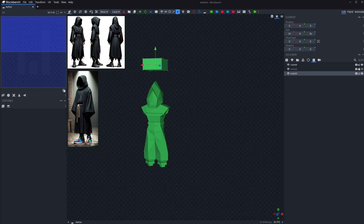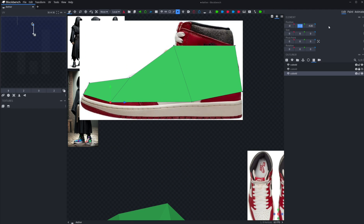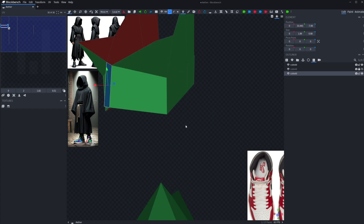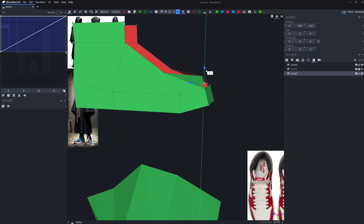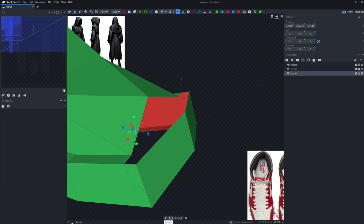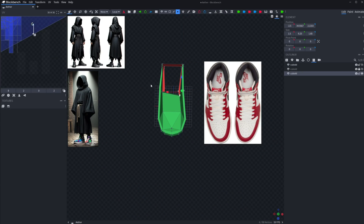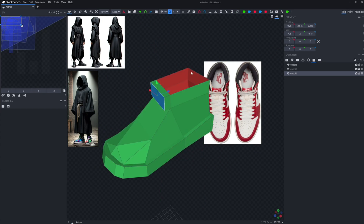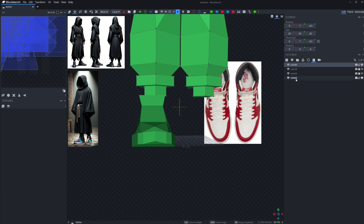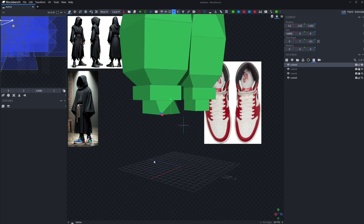On with — I don't know if I'd call it a centerpiece, but a significant design point for the character. They have these big red designer shoes and I wanted to make them have a higher poly count than the other parts of the model, just because I know they'll be a focal point. Once again I'm mapping out silhouettes first and the rest can be free-handed. Getting a good connection from the legs to the shoes was a little hard because we go from a pentagonal to a quadrilateral shape here.